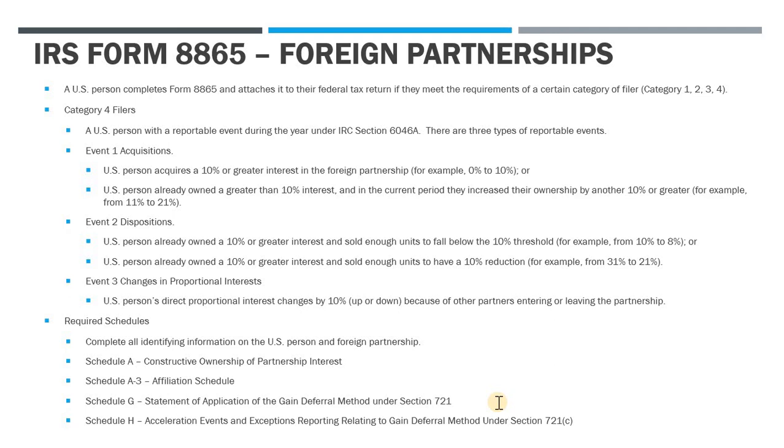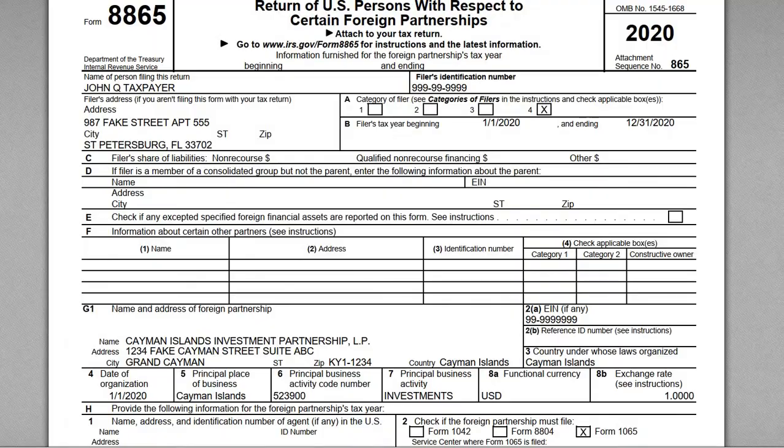So if you only transfer cash, this is likely not going to apply to you, so you don't have to worry about it, but you still need to be mindful of the schedule because the IRS is going to want to see it, even if it's going to be blank. So let's look at the 8865. We'll cover some of the pieces and then these required schedules for a filer.